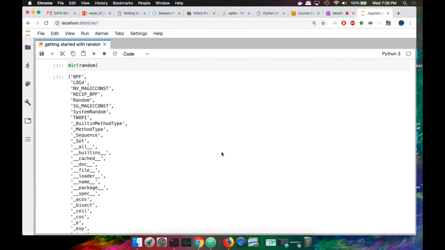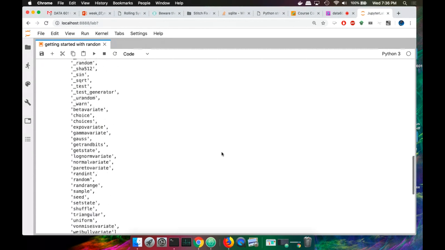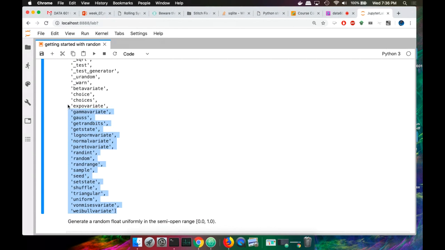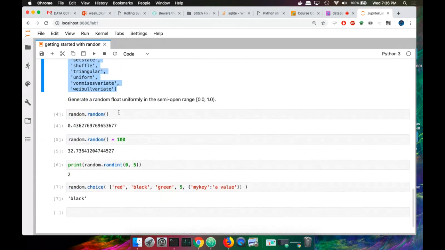Most of these I don't care about, so I'm going to scroll past the ones with underscores. Down here is where the useful things typically are. All of these are things that I would typically want to call in a notebook. You can discover those either by reading the documentation or by running the dir command within your Python notebook. Again, I think everyone has used this, so I'm not going to spend too much time, but you can make choices and add managers. This will be useful on your homework if you haven't seen random before. Foreshadowing.